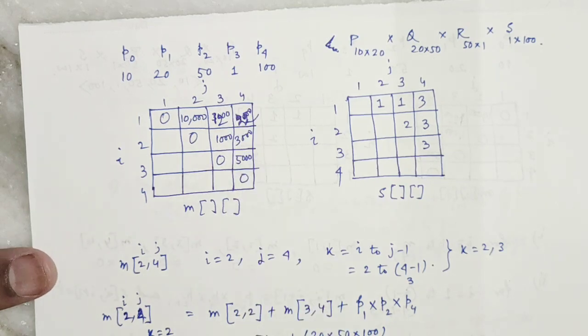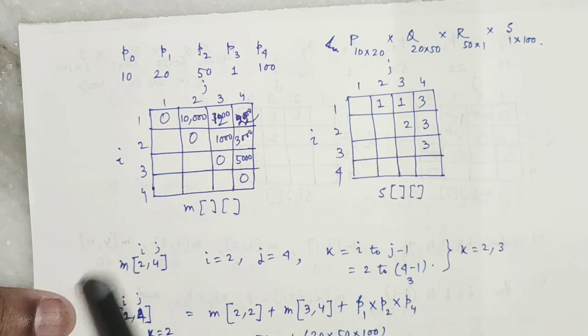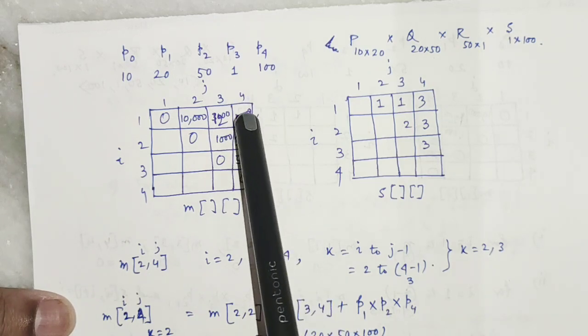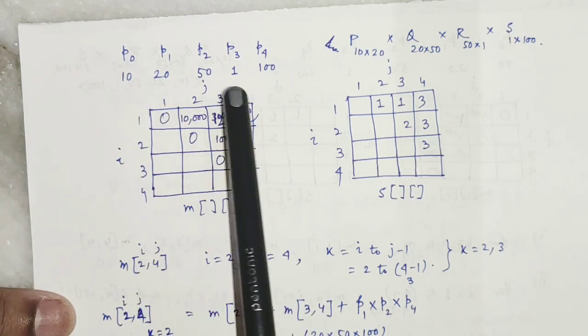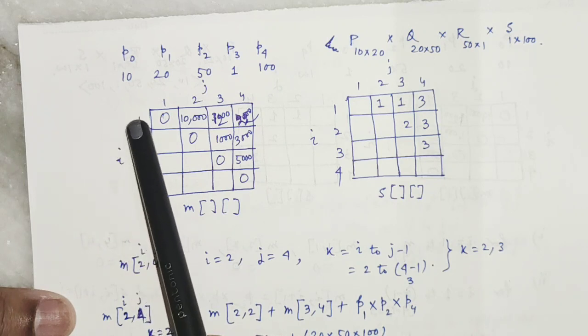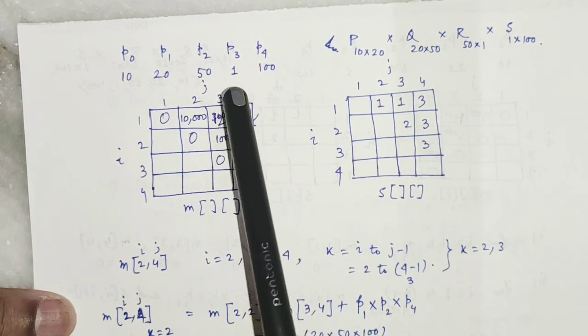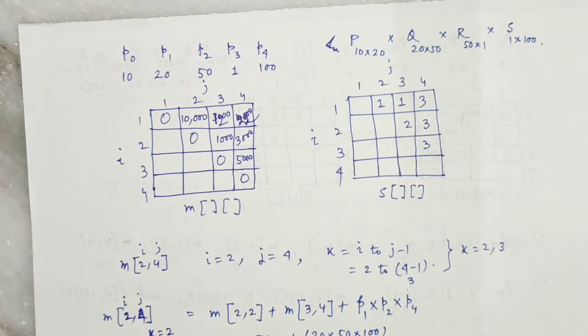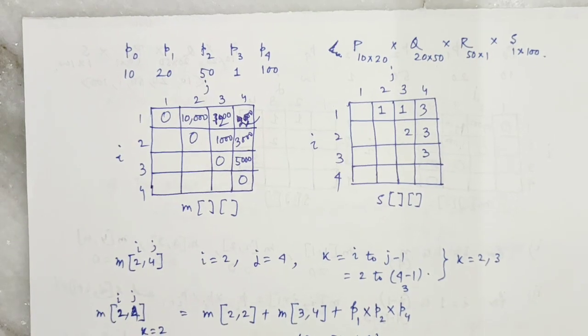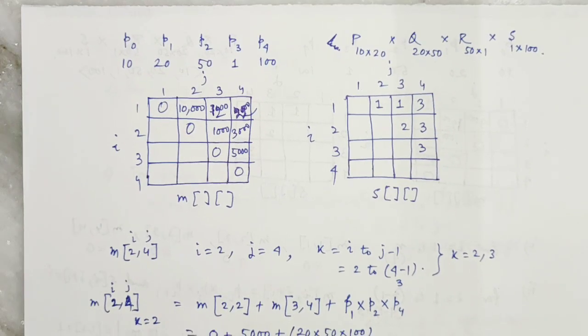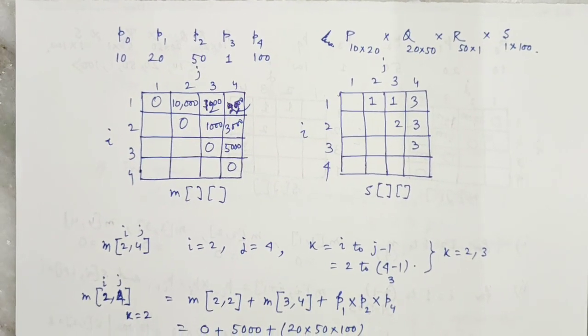I told in my dynamic programming lecture on the matrix chain multiplication formula derivation that the last cell which will be filled up is m of 1,4 here. That means m of 1,n, where n is 4, the total number of matrices. This cell will finally give you the minimum number of scalar multiplications. So be careful, 2200 is the answer, the minimum number of scalar multiplications for solving this chain.